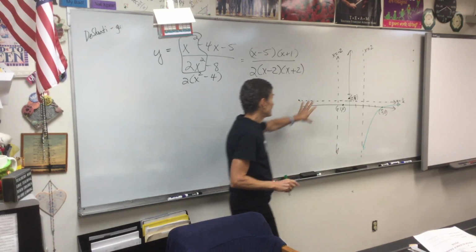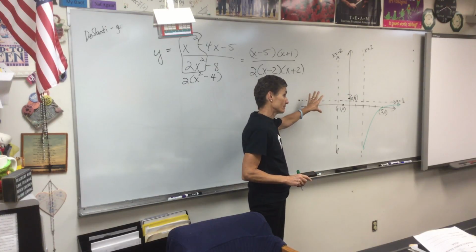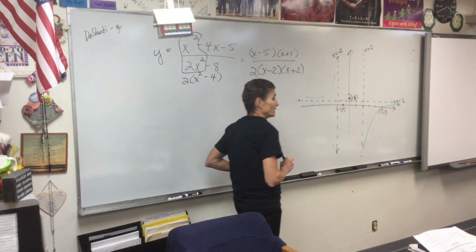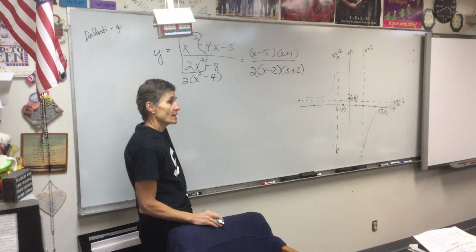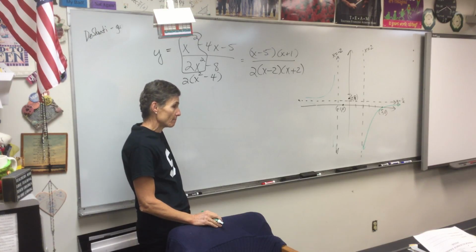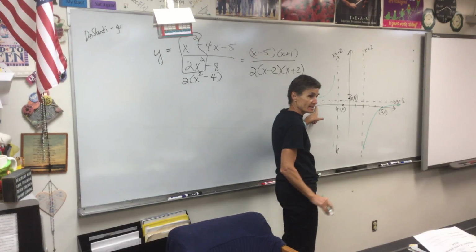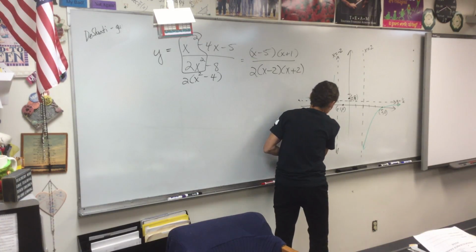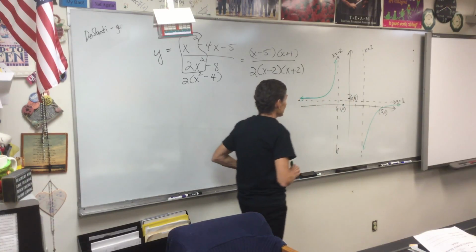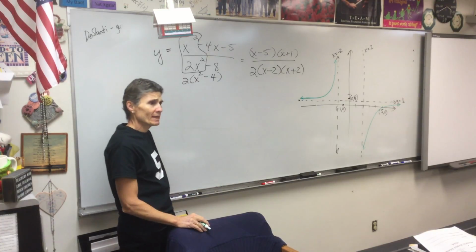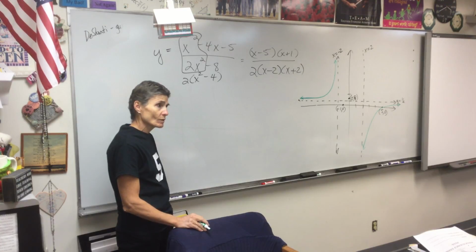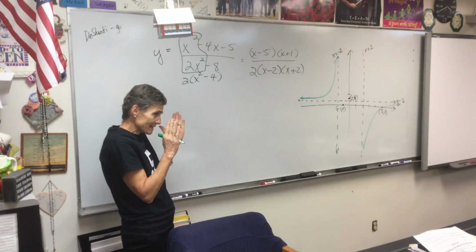Now, I don't have any dots over here on this side. So my two choices are this and this. Tell me which one it is. Is it the top one or the bottom one? It's gotta be the top. Why does it have to be the top? You can't cross the x-axis. So it cannot be that one. It has to be this one. Perfect. Now what about the middle? You're in between these two asymptotes. What's happening in there?